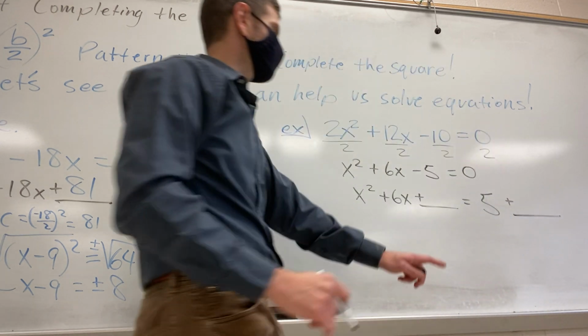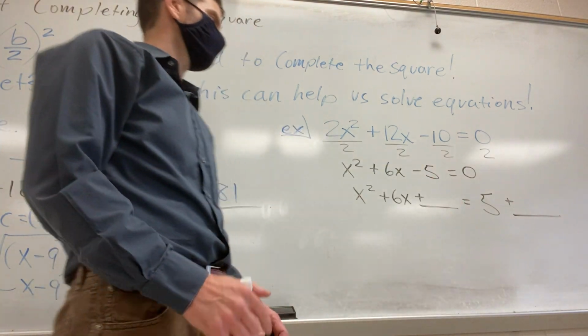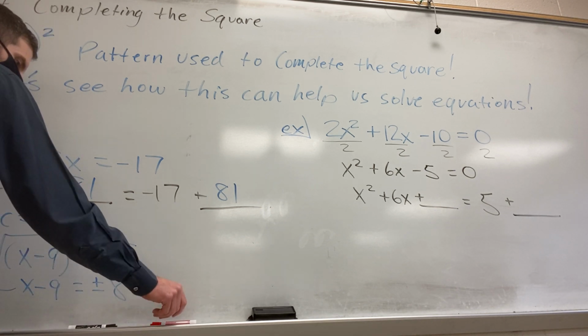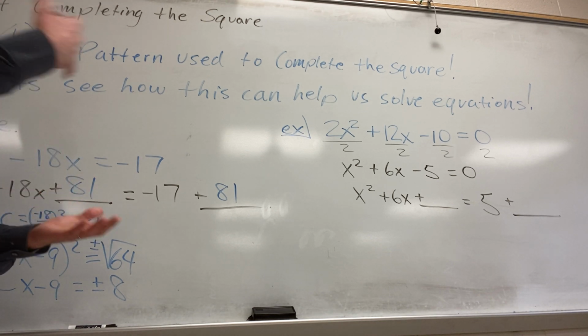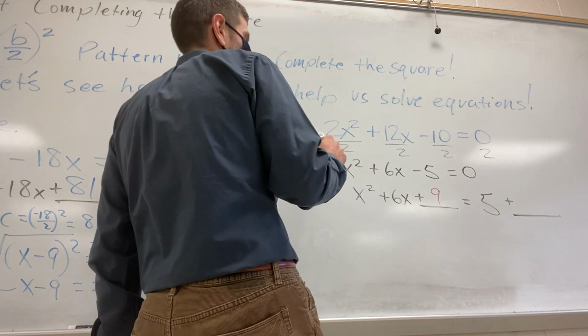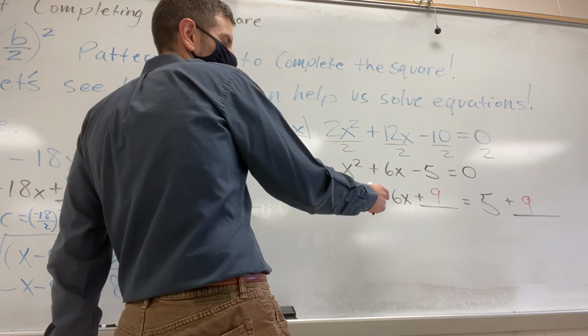And now we're ready to get a new C value to complete the square. And it's going to be 9. How are we getting that again? Because you split the 6 in half and you want the square. 6 divided by 2, square it, you get 9. What do you gotta do to keep it balanced? Gotta do it on the other side. Now, we've completed the square.